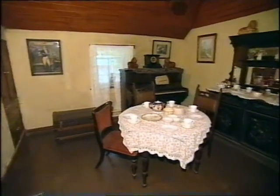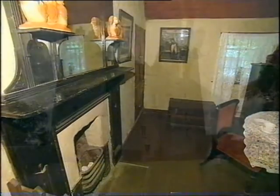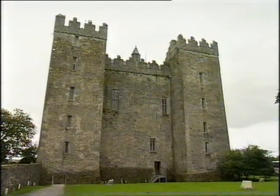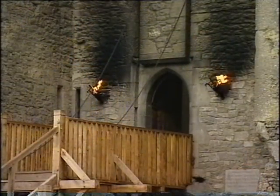For a long time, from about 1960 to 1963, that was the only house we had, and visitors were coming to look at the restored Bunratty Castle and that house. Then we started baking bread in the house. That started to bring it alive, the smell of the baking going through. People could actually sample some of the bread, so we were tapping into the taste buds. It was interpretation, I think, at its best. Then people started to say, why don't you have more of these houses? But at that time, there was no organisation in Ireland for the preservation of vernacular architecture. So we decided to take on this chore ourselves, and we were the first at it in the 26 counties.